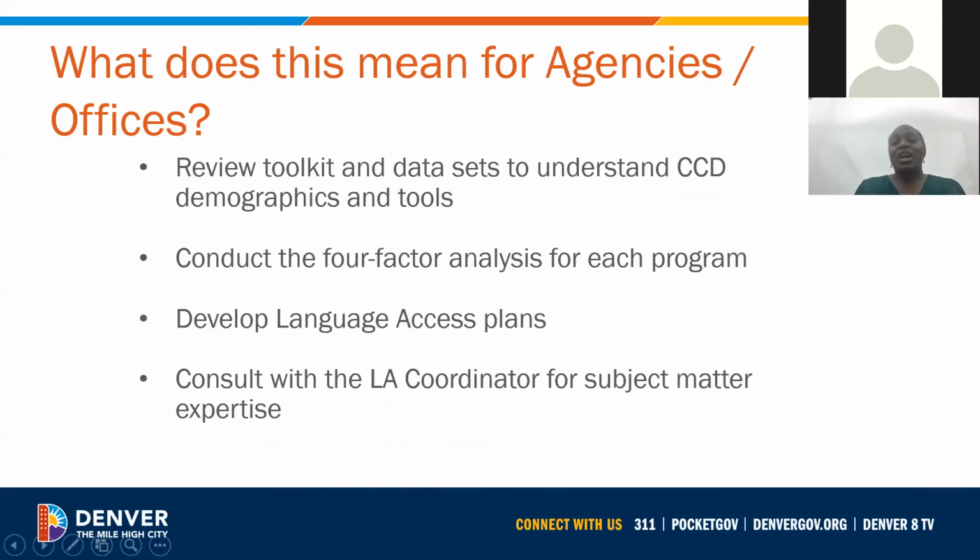So I know that was a lot of information. And the question now might be, so what does this mean for me as an agency or an office? What we want you to do is review the toolkit. So we're going to send the toolkit out with this training recording and some of the data sets, just to understand and get a little bit familiar with what the City and County of Denver demographics are in terms of LEP residents, and what are some of the tools that might be able to help you in your specific agency or office understand some of your programmatic needs as it applies to LEP residents.